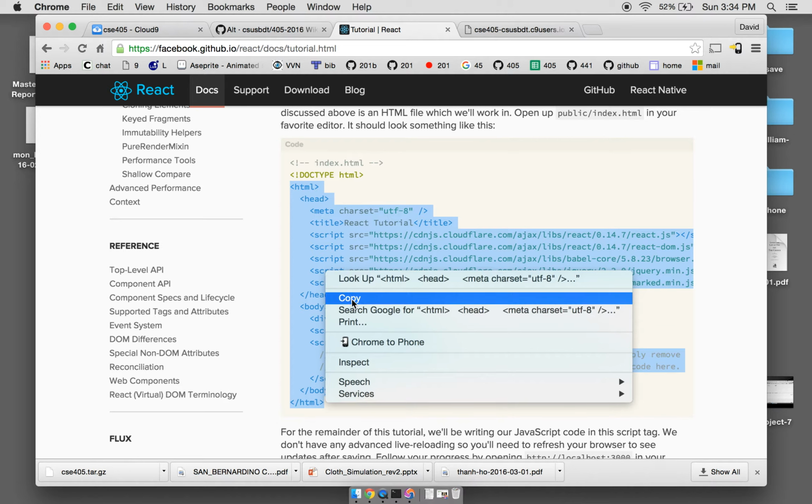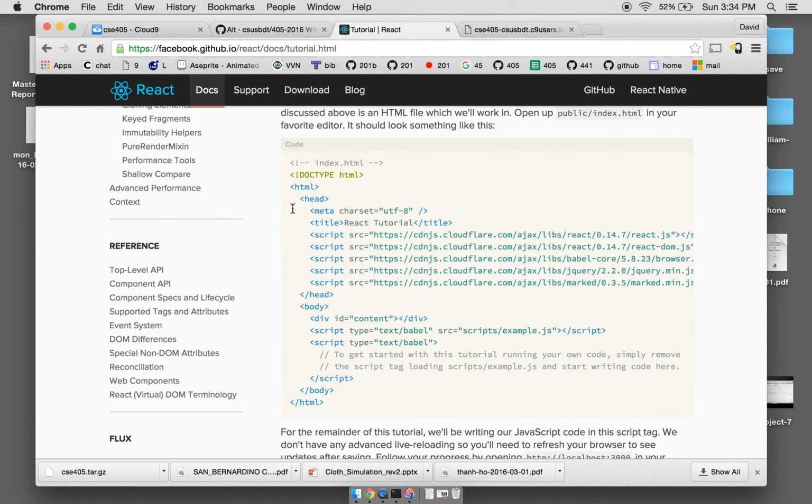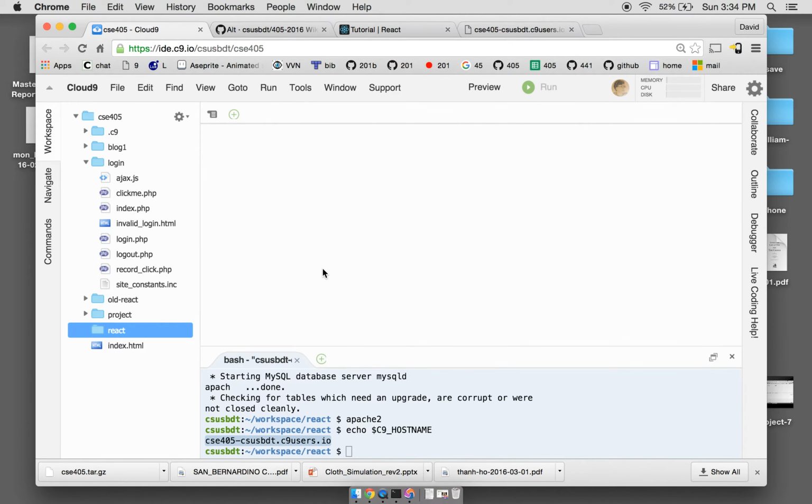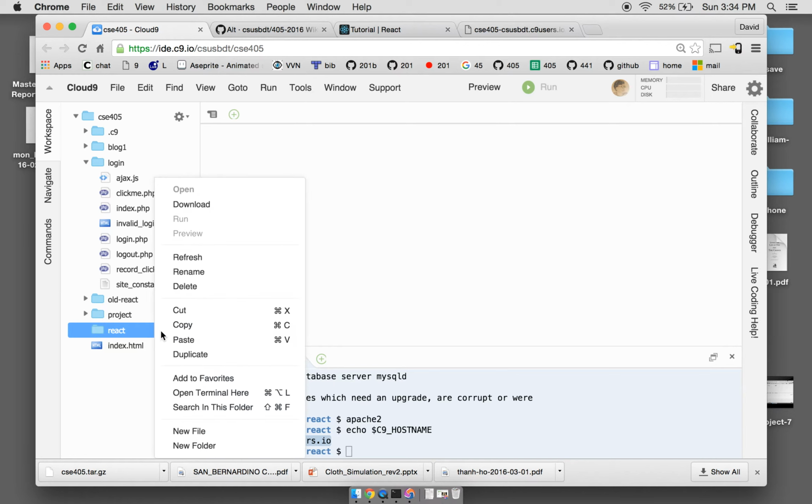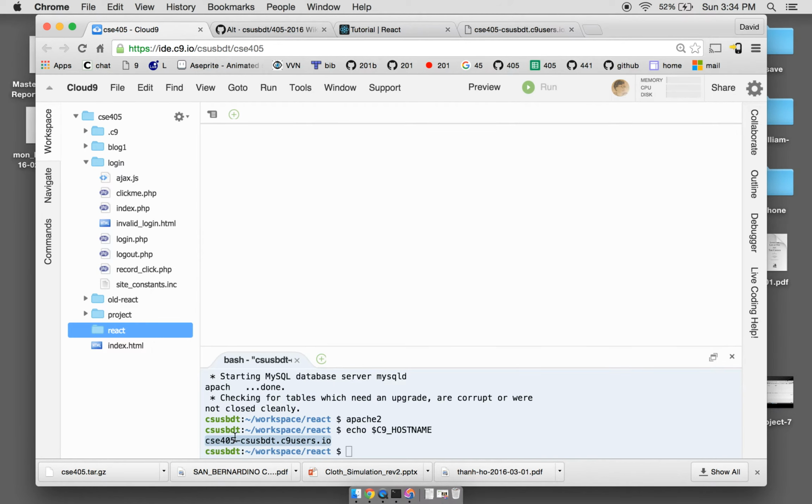And I'm just going to show you how to get this application, what React does, and how to set it up. Of course, there's many different ways of setting it up, but I'm going to show you a good starting point, I believe. So let's go ahead and create a new file here called index.html.